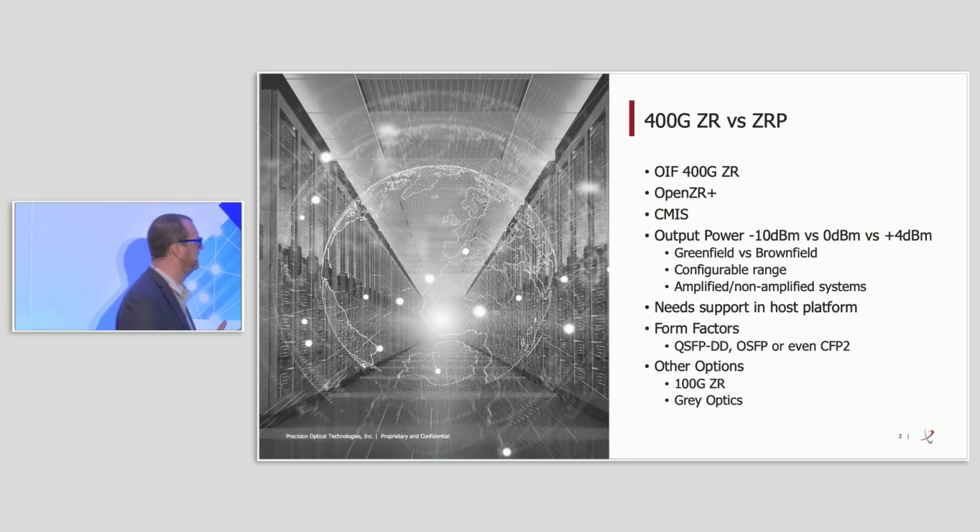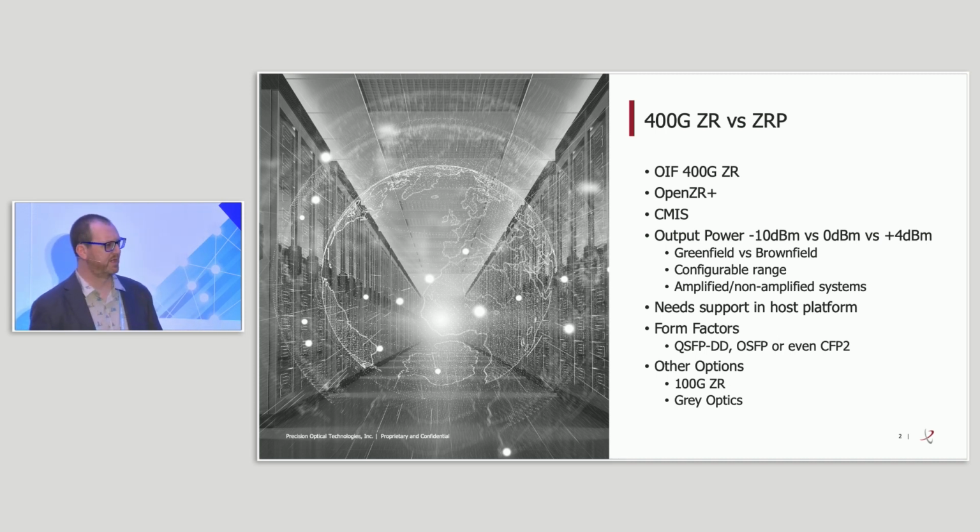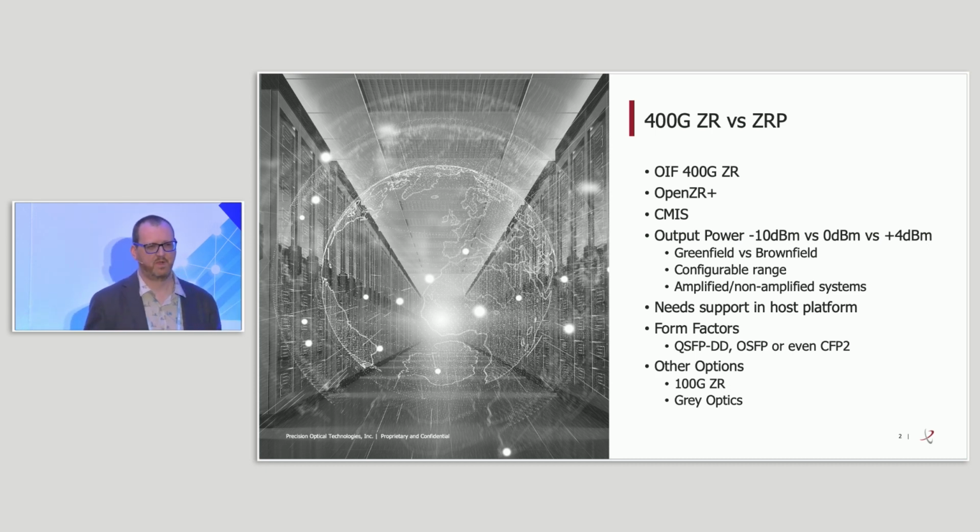And then you've got CMIS, which is the Common Management Interface Specification. And that's how all 400 gig optics talk to their host device. So if you're plugging it into, pick a vendor at random, Juniper, because Neil's sat in the front row, that's how the Juniper talks to and configures the optic over that interface. So it's a way of sending configuration data to a pluggable optic from a host.